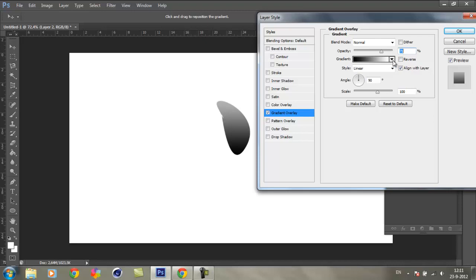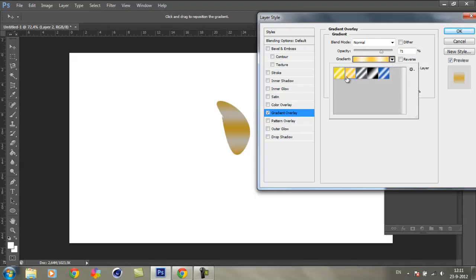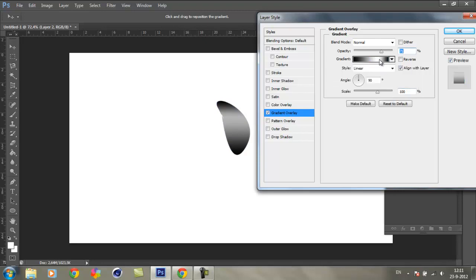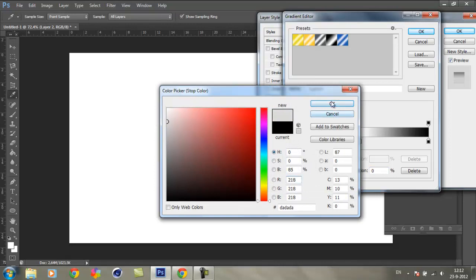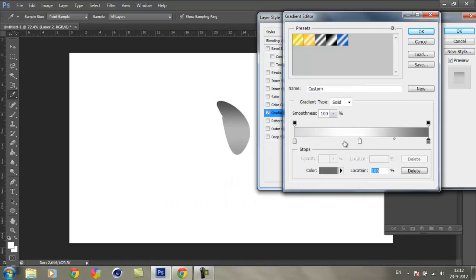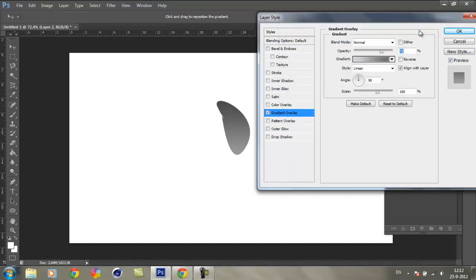You can click this arrow and you can change some random gradients, but actually I should double click this thing, and then you can make your own gradient. Here you can change how it all works. By double clicking this, you can change the color. I will do a light gray and a dark gray color, and I'll delete that one, so just press delete. Okay, where is it, the light gray. Okay, and now it gets sort of a realistic look, so just press OK.